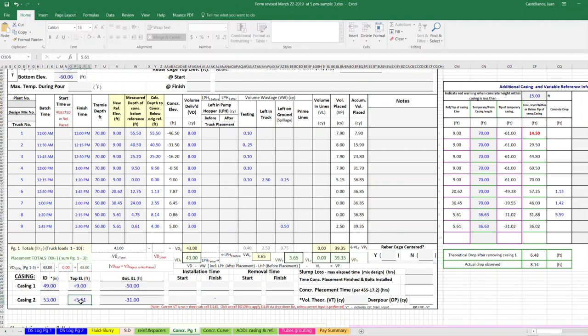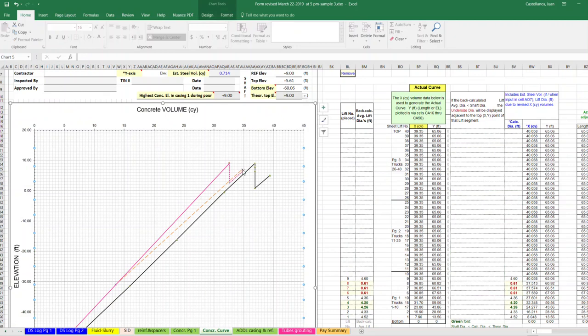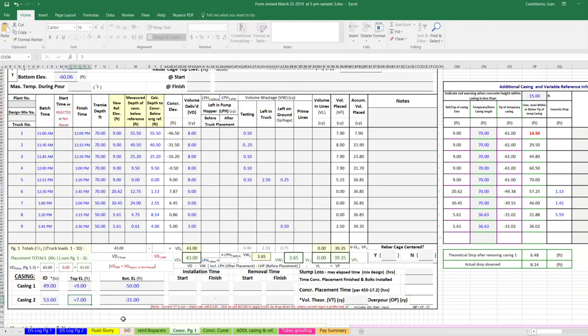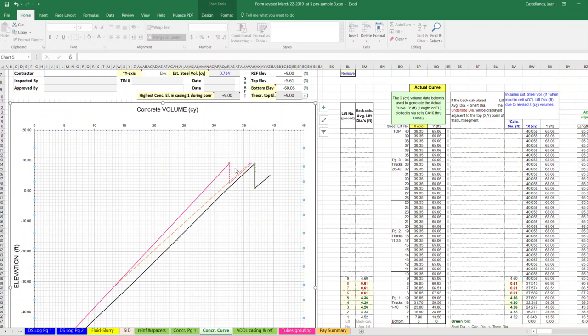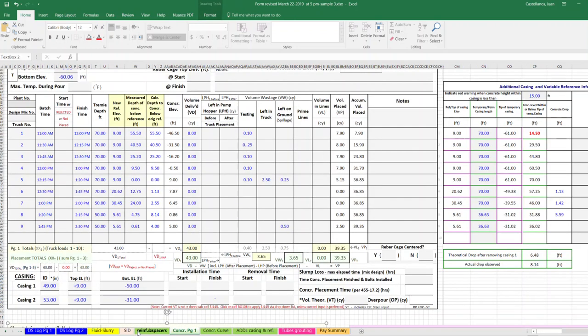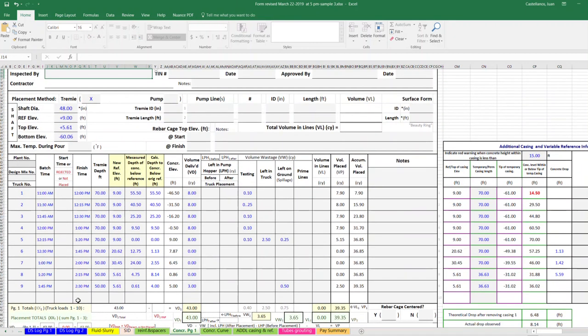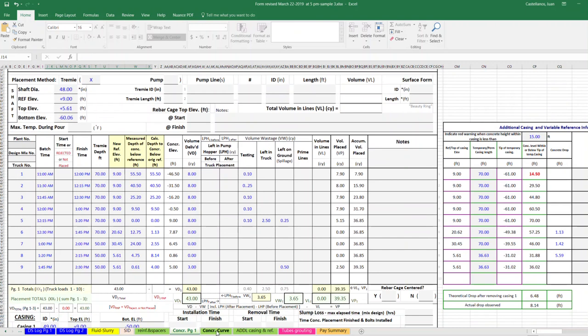If I input here, for example, 7, now it's going to go up to 7. It doesn't go all the way to 9. If I input 9, now it goes all the way to 9. So this value here is limited by the value I have input here as the top of the casing on casing 2. So, all right.